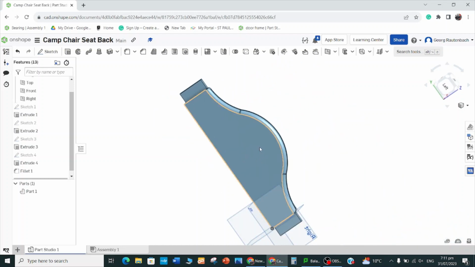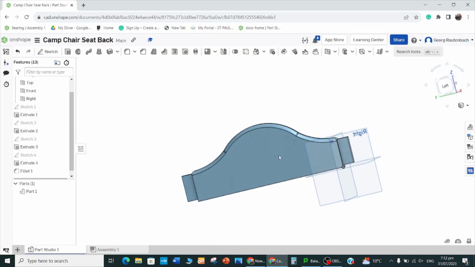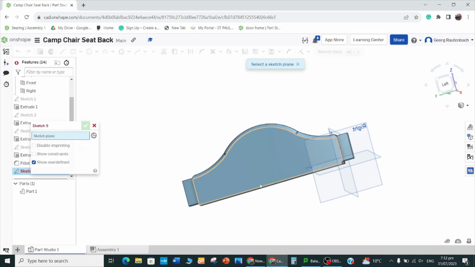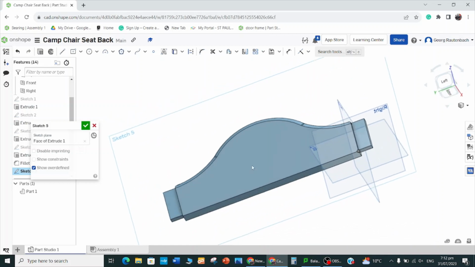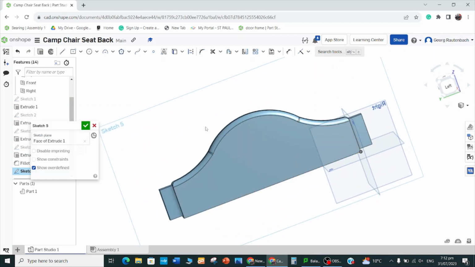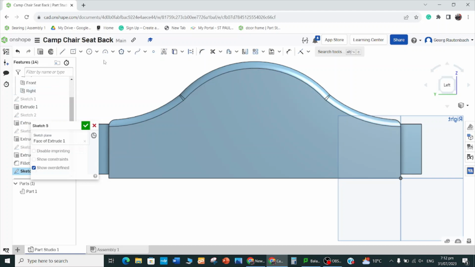Now I need to do one more thing. I can go back into one of the previous sketches, but I'll just start a new sketch. So I'll go to sketch, click on sketch. Then I'm going to draw another construction line. So I'm going to just have that right on, and just line, construction line. If I hover here, it will give me a center point again. And I'll draw another construction line. It's important not to draw the next construction line on my center point because that will lock it in. We'll draw it a little bit lower. Give it a green tick there, press escape.